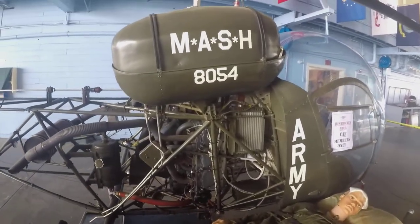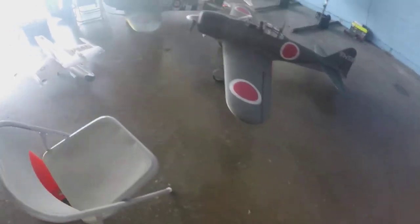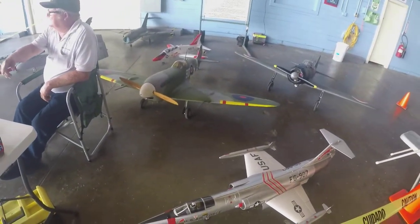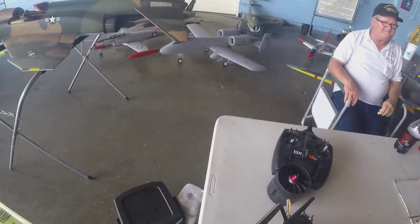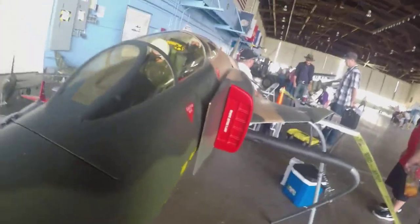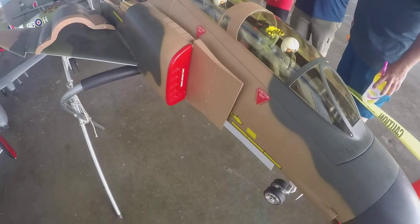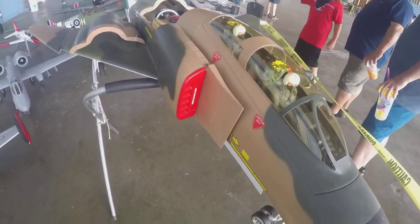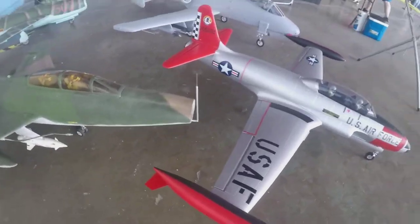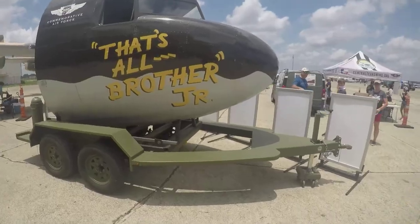Man, MASH — old school TV show back in the 90s. Planes — this is crazy. You can take one of these cars or something. Did you build all these planes, sir? We didn't build any design — it would take 99 years. These are awesome. Got the pilots in here — it's the real deal. Man, these things are freaking sick. I'm gonna fly these pretty soon. That's all, brother.